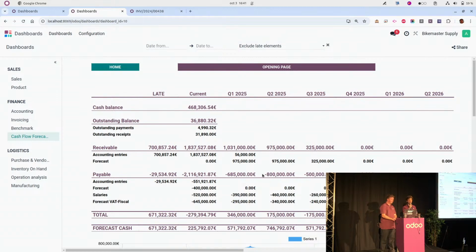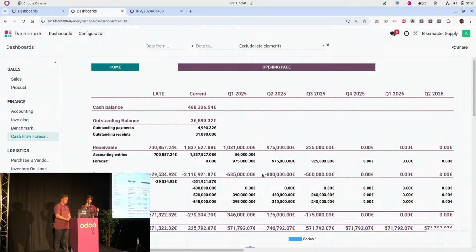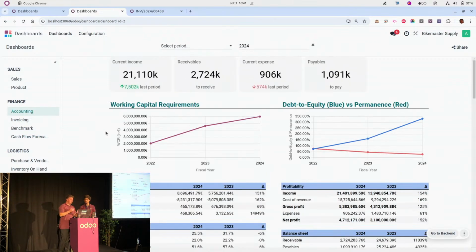Actually, the working capital requirement is very important for us because we believe that with this amount, we know how much cash we need to finance our daily operations. Just to recall, the working capital requirement is computed based on the current assets minus the liquidities minus the current liabilities. Have you been able to do that in Odoo? Yeah, definitely. So let me open the accounting dashboard. As you know, this dashboard is standard, but I've customized it a little bit to make it fit your needs. And here we can see your working capital requirement displayed as a graph.